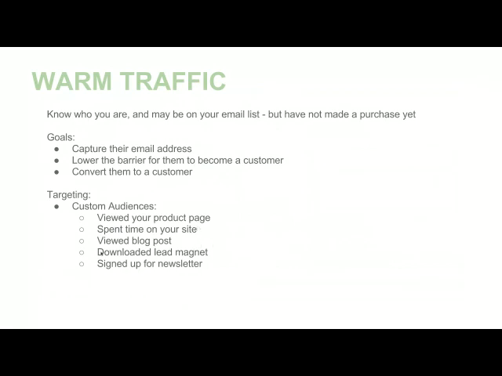Viewed blog posts, downloaded your lead magnet, signed up for your newsletter. These are all different actions that we can track. You can view people that abandoned their cart, people that added something to their cart more than one time in a given time period, people that looked at a certain specific product more than one time in a time period. All these different segments, so you've got a lot of options. I would start basic here before you get real fancy and just target people that have looked at the products. If they've looked at your products, then try and bring them back and get them to add to cart and make that purchase.